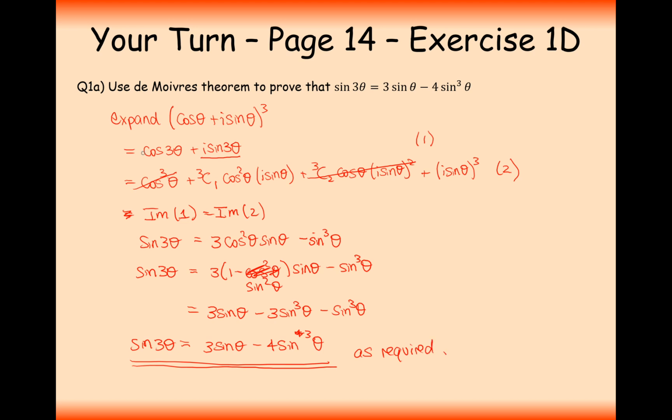Okay, so there we are. The first equation here was expanded by de Moivre. Second equation by binomial. Then we set the imaginary parts of the equations equal to each other. Why did I choose the imaginaries? We chose the reals for cos. We choose the imaginaries for sin. The reason for that is because sin 3 theta is behind i, so it's definitely the imaginary part of this complex number, and so will these two terms here be. And then rearrange to make sure you've got the correct answer.